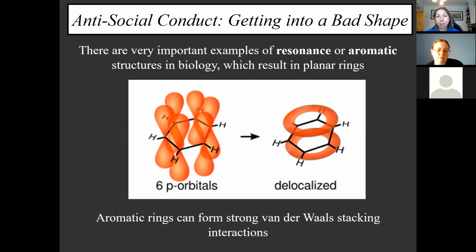The first thing that this does is it makes sure that the ring is completely planar, because of course, if any of these atoms deviate away from the plane, this will affect the way in which these pi orbitals can overlap, and it will break this delocalization, and that's extremely energetically unfavorable. The other thing, and this is probably the most important to us, is that these sorts of aromatic rings, because they've got these two massive donuts of charge either side of the ring, love to form van der Waals stacking interactions. These stacking interactions are particularly important, for example, in DNA. And they're important in things like tryptophan and these sorts of amino acids.